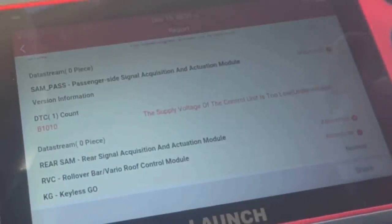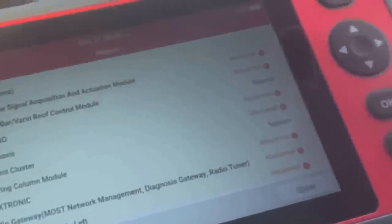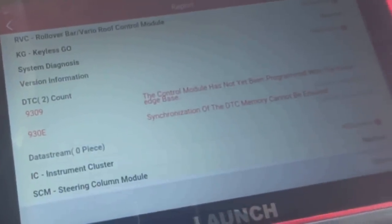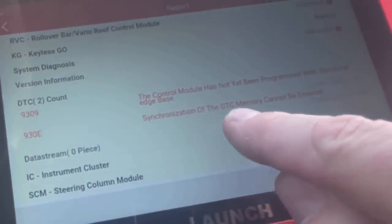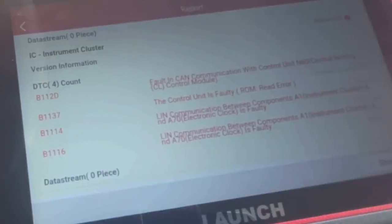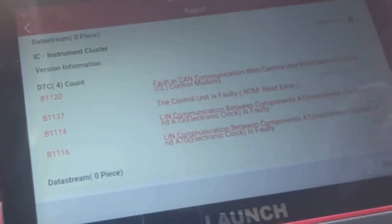Okay, what's the passenger side SAM? Supply voltage of control unit is too low. See, I think I just need to charge that little convenience battery. System diagnosis. Control module has not been programmed with the knowledge base, whatever that means. Synchronization of DTC memory cannot be ensured. My memory cannot be ensured anymore. I've lost it all. DTC data stream. Instrument cluster. Fan. Fault in CAN communication, central locking control module. Control unit is faulty.